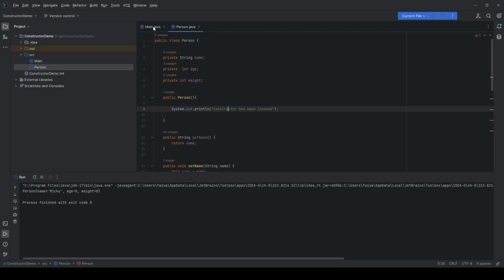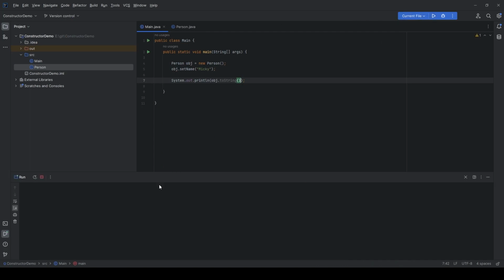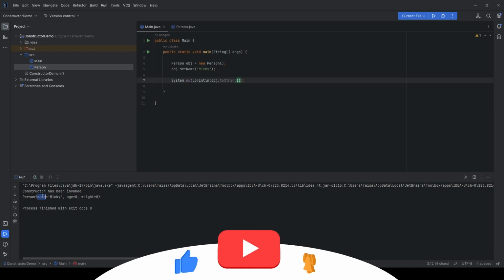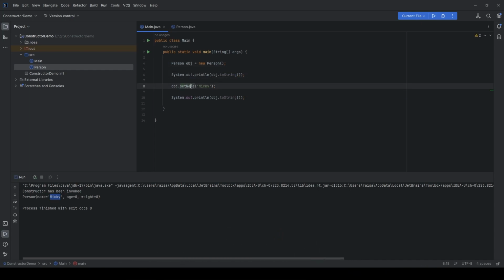Now let's run our program again. As you can see, we have invoked our constructor and then we print our object. I will make it more clear by printing the object before setting the name, and now let's run our program.